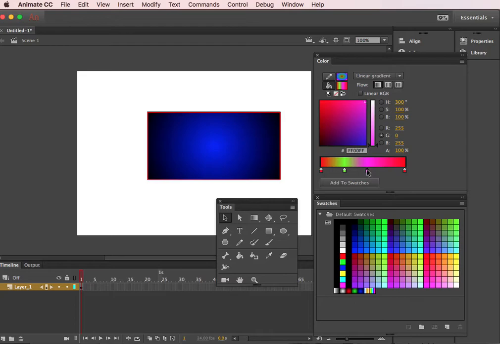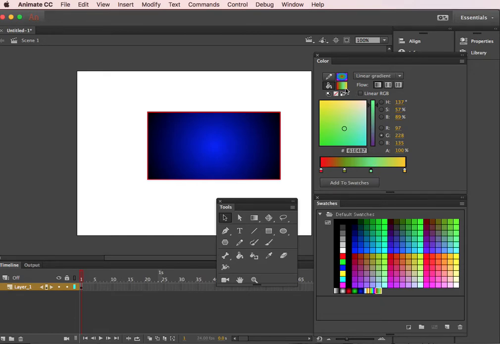So when you see this little roof is black right here, that means that it's selected and you can change the color. So you just click on the color stop, and when the roof is black, you can change the color. And when you have something that you like, you can click add to swatches, and then that saves it in the swatches panel. So if you want to use that color again, or fill a shape with it, or use it as a stroke, it's available to you.